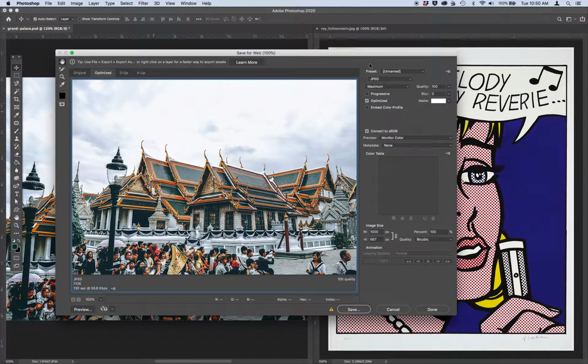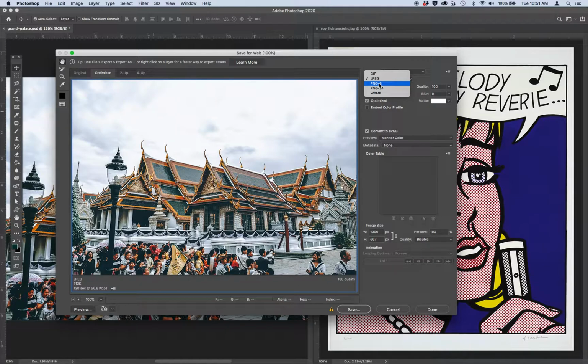Now I want to take your attention over here to the far right side of this panel. The first thing I want you to notice is there's this drop-down menu that lets you choose between different file formats. So right now we're viewing this as a JPEG. JPEGs and PNG 24s are typically the best file formats for photographs. So we're going to just take note of that. You have it in your class notes too. GIFs and PNG 8s are typically the best file formats for illustrations or flat colors.